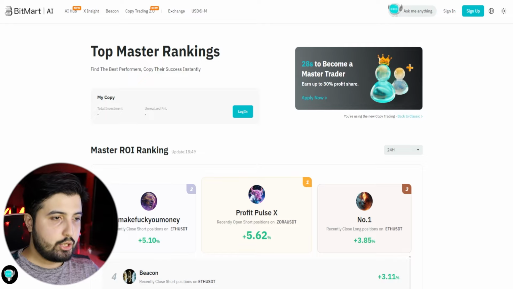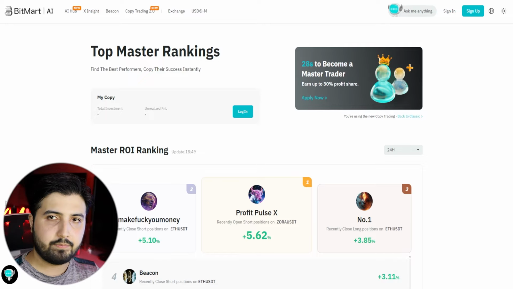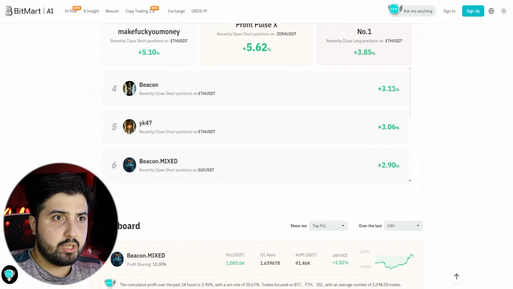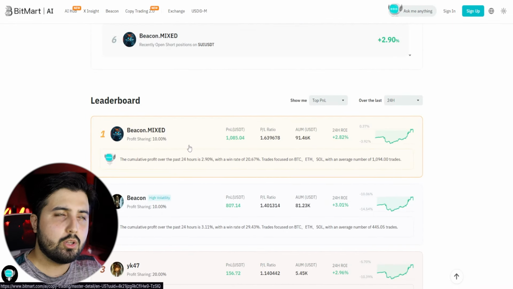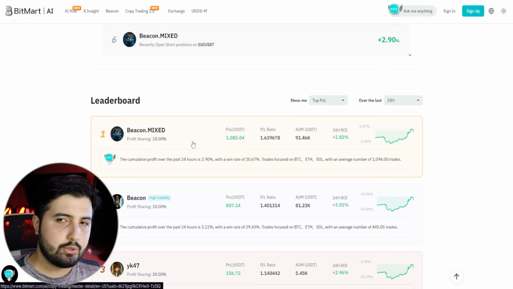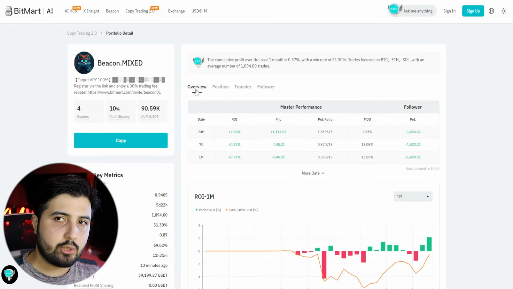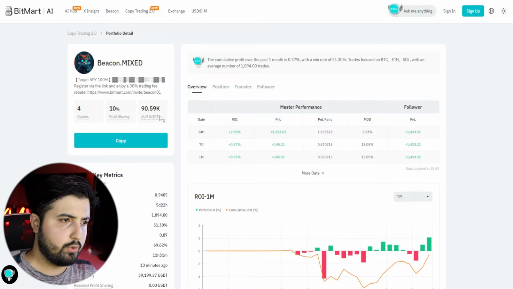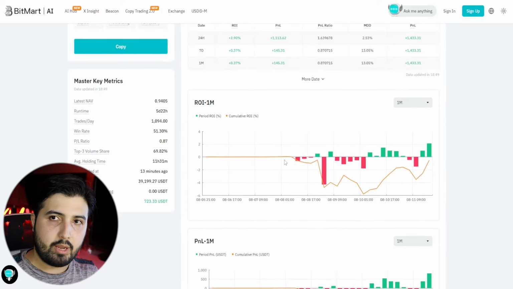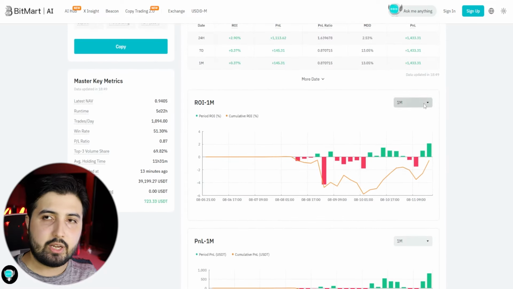the suitable trader for you. Imagine that you find a trader who has been consistently profitable, who keeps risk under control, and who also has the kind of strategy that you like. Now, instead of trying to guess what they'll do next, you can set your account to follow them. Every trade that they make, you make. No delays, no second guessing.